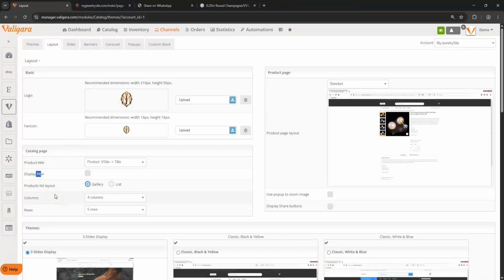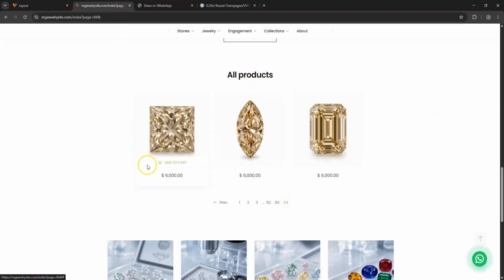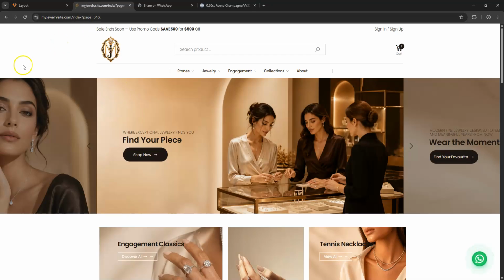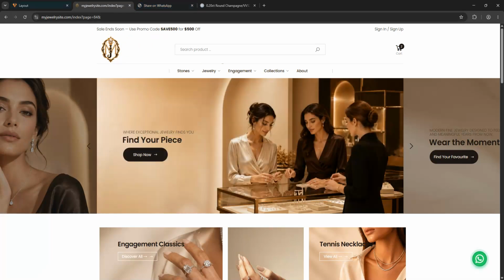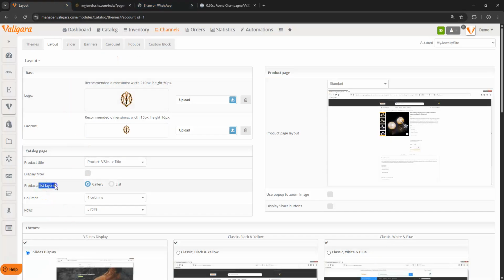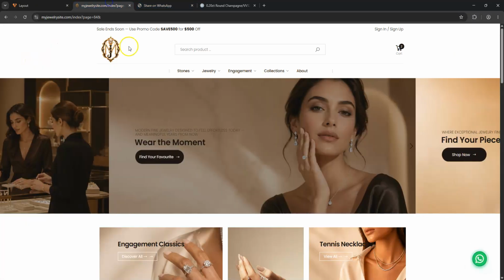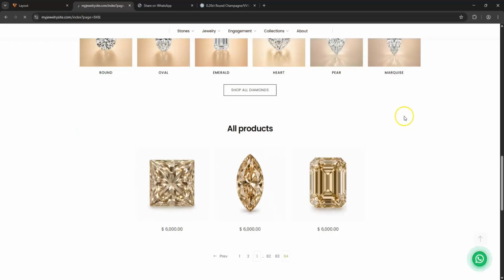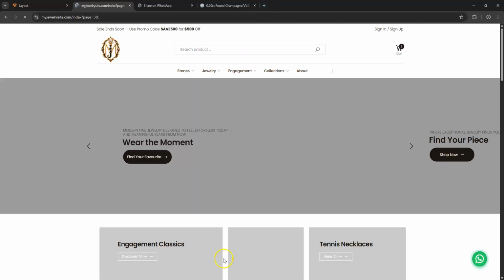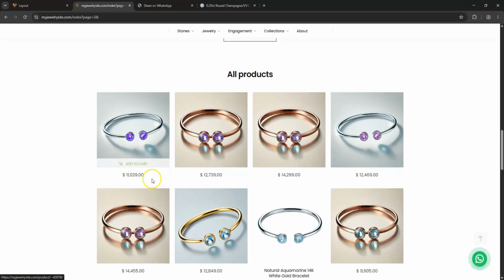Define, do you want to display the filter on the category and all the pages, or is it available only on the category page. Then define how you want to display your products in gallery view, which is basically the table of the products, how many rows, how many columns, right?